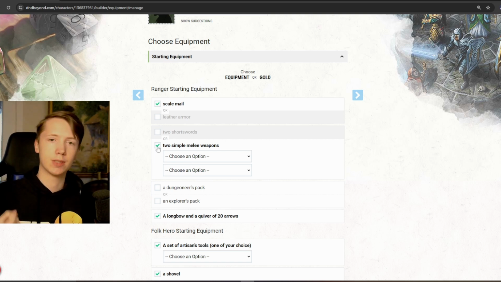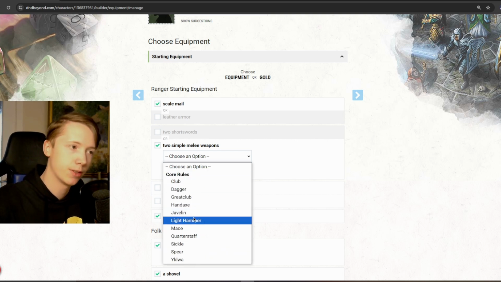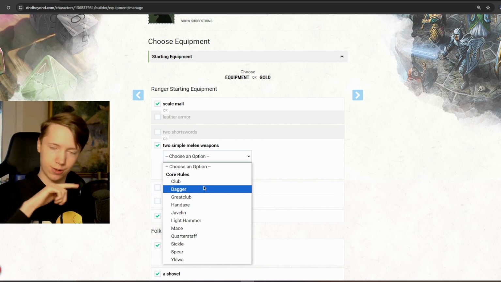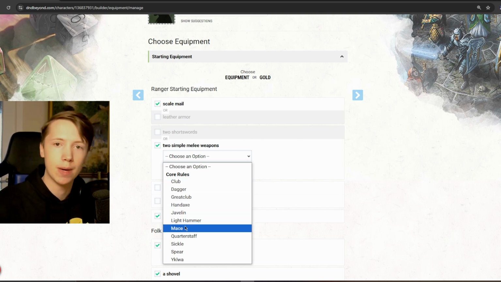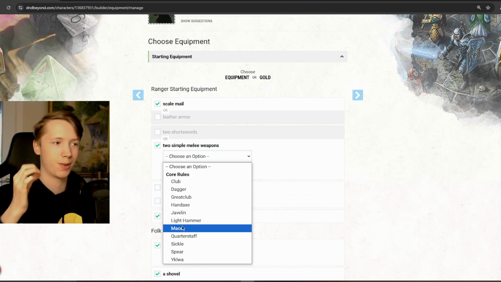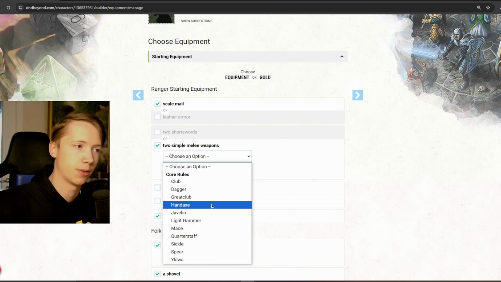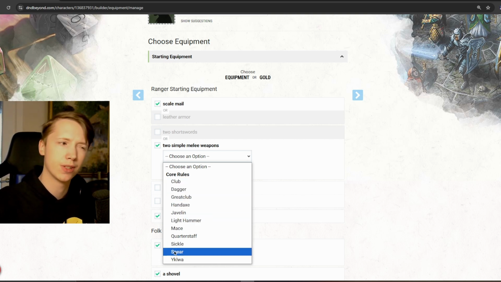The only thing you might want to keep in mind if you want to choose this option is that some of these weapons that you can pick from are going to be strength based, like I talked about before, like the great club, the hammer and the mace. They're going to be using your strength stat. So if you don't have a very high strength stat, you probably don't want to pick those weapons. And some of them are going to be dexterity, like your daggers, and spears, I think, as well.